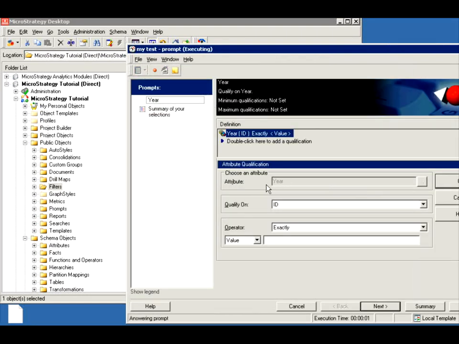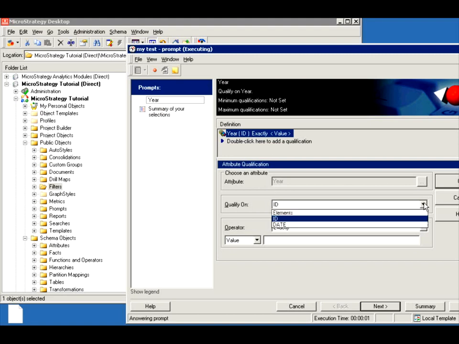Okay. So the year now is my default, the attribute that I'm choosing or filtering on. And notice it's grayed out, so I can't just go and change it to month anymore. I'm committed to this attribute because the prompt was designed using this.